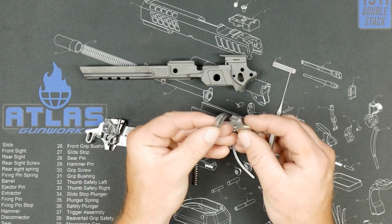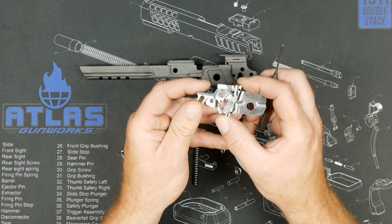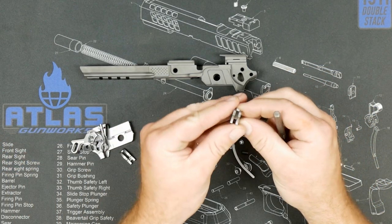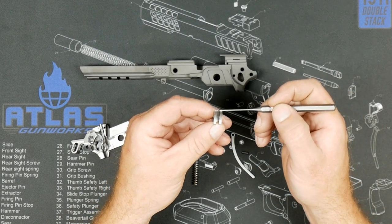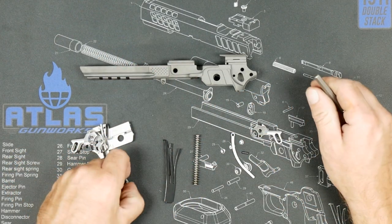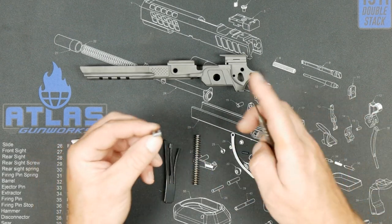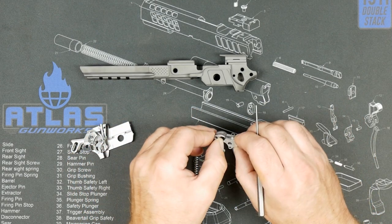When they're not straight and they sit in there on the pins, this cutaway is probably the best way to explain it — when these two have a little bit of a taper one way or another, you'll get more contact on one side or the other. The hammer hooks are not even across; there's a right and a left. If we make contact on one side but not the other, that will create problems — we really need contact on both sides. A cute trick for that is to take a marker, I use a blue Sharpie, put a line across the face, and you'll see where they make contact. You want a drag mark on the right and left side where they match the hammer.